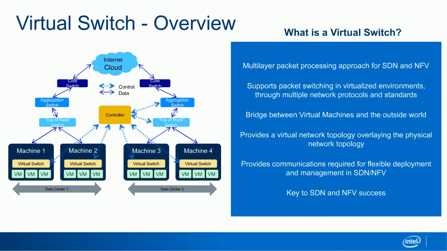When we think of a virtual switch, the best idea is to extend this thought into the servers themselves, i.e. it's a virtualized data center within the server. Virtual switches allow virtual machines to communicate with one another and with the extended networks via the top-of-rack switches. This is key when you come to NFV and SDN. In NFV, we virtualize network functions, so it's important that they have a way to communicate with each other over the network. You'll also notice that, not just communicating between each other, you also have this controller in the center, an entity that would manage different switches, including the network switches and the virtual switches themselves, so they have to be able to communicate with that as well.